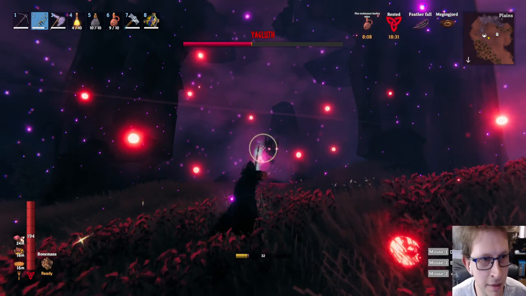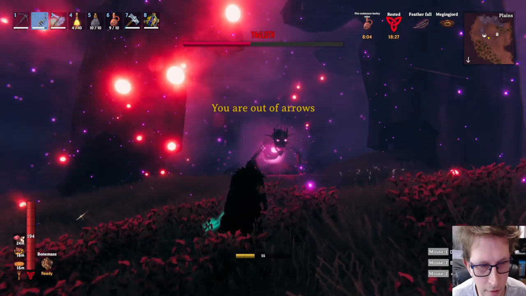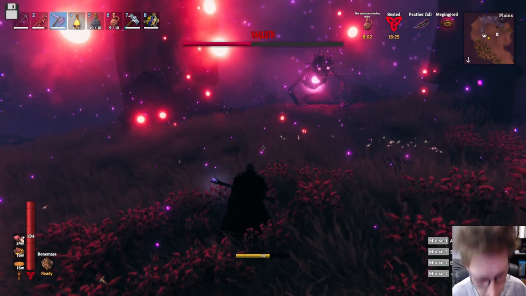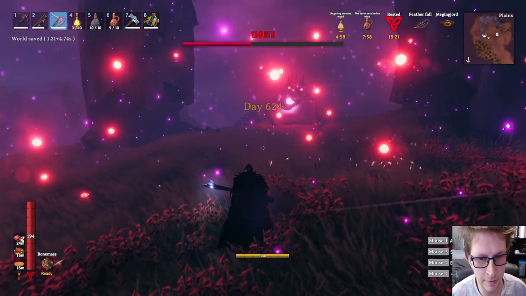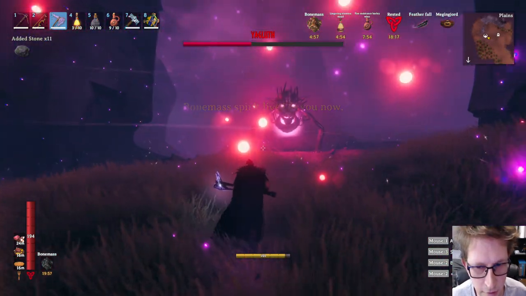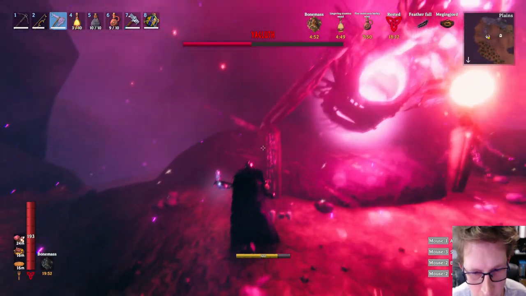What I'm gonna do is take the stamina one and then rush over there. You're out of arrows. Alrighty. So here we go, guys. Take the stamina and then bone mass. Alrighty. I cannot run fast to save my life. Okay, luckily he's starting out with that.